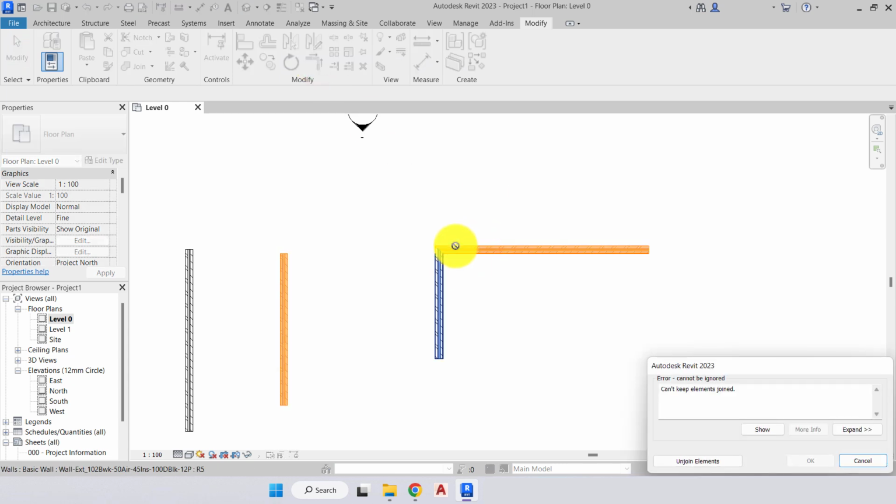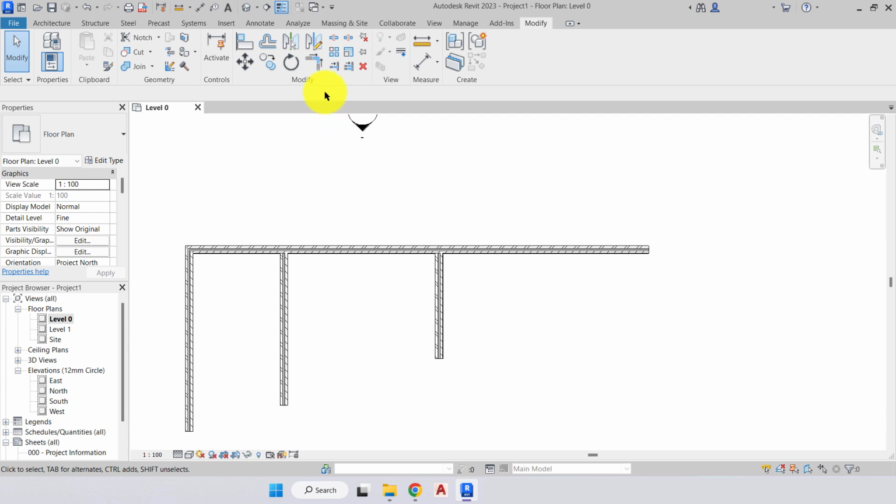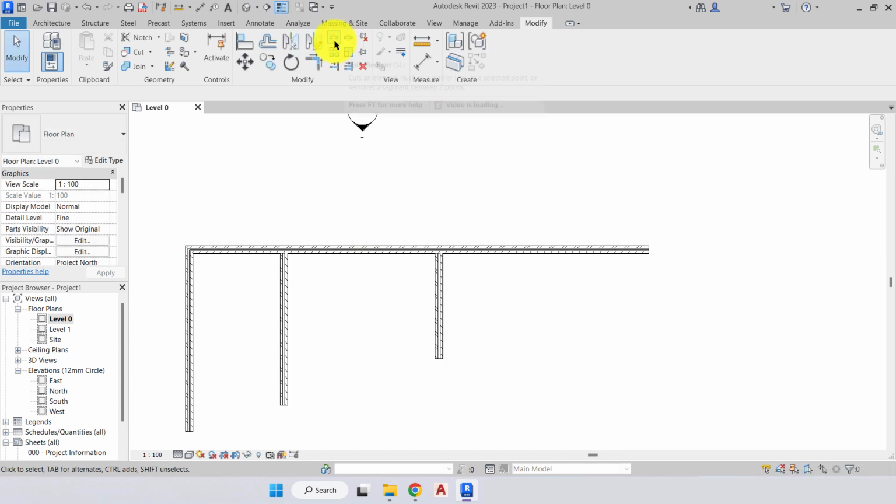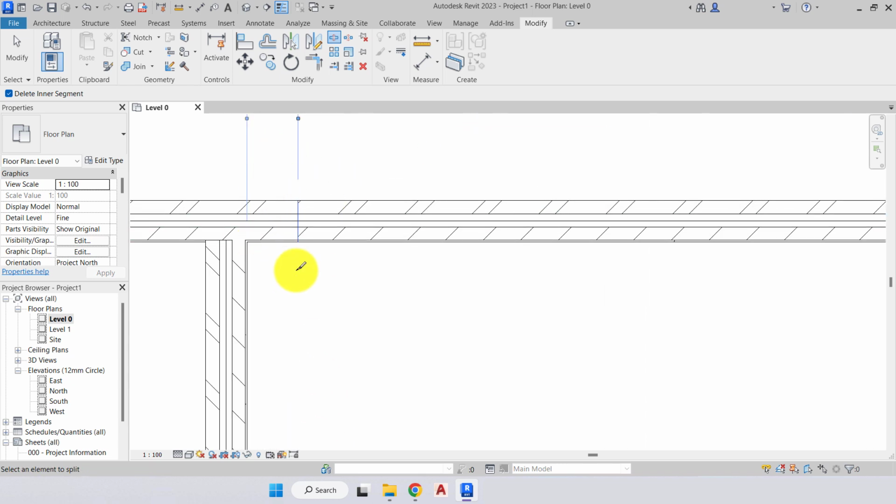So what that tool will do is it trims the top wall all the way back to this section here, and we lose out this upper wall here for this left-hand side. And as well, if I do the same here, it'll remove it totally here and we lose the wall there. So the error says it can't keep elements joined, so I'll press escape. What we can do is we can use that split element tool. So one click of the mouse and we see we have a knife or blade as our cursor. What I can do is I can click once and we'll see the wall is split.